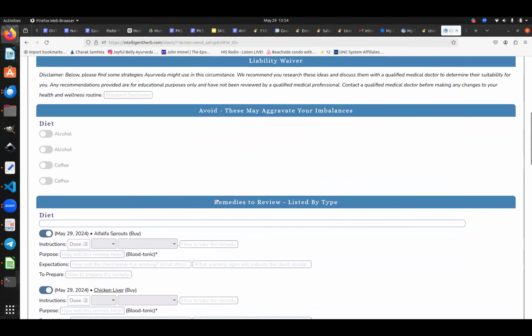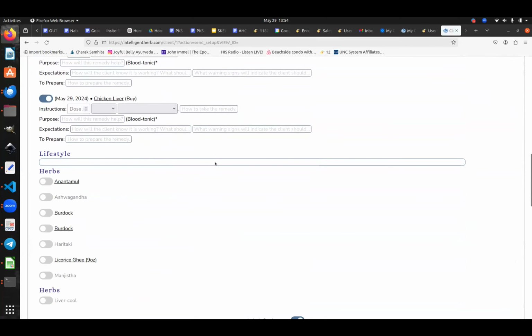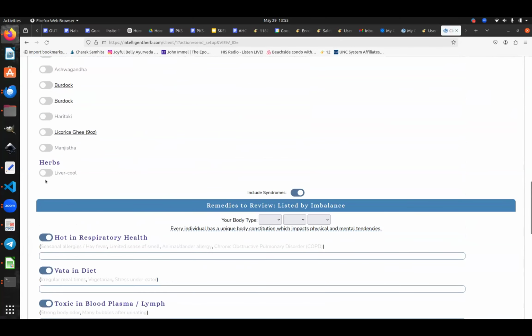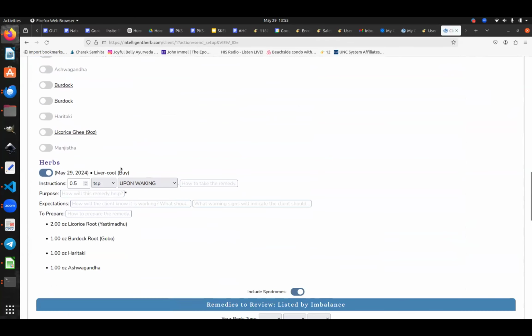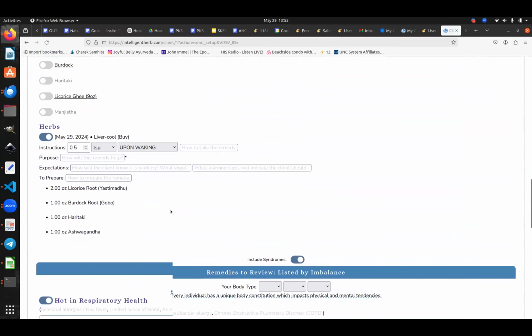Okay. Nope, not stick for any reason. But I don't need to show them any of the herbs because I made an herb formula. Maybe I'll add an antamul to the formula too.